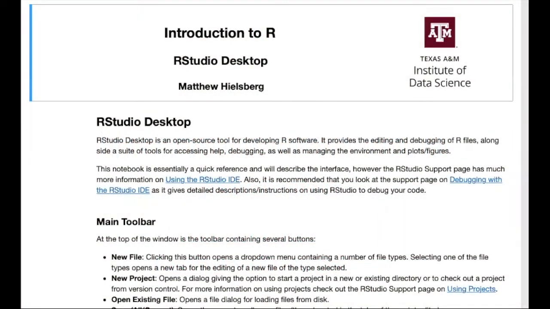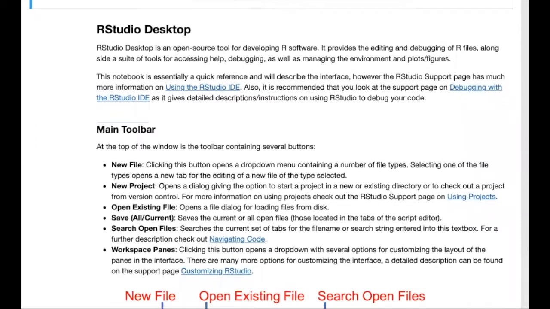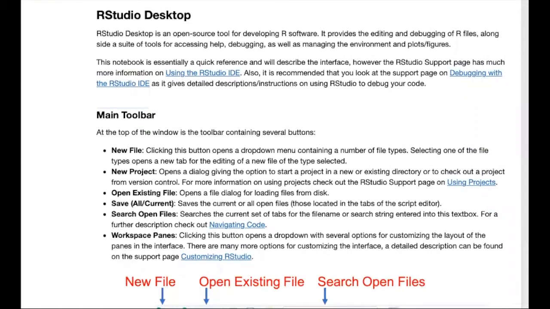In this video, we're going to take a look at the RStudio desktop interface, and then at the very end, we're going to come back and take a really quick look at the RStudio Cloud interface as well. RStudio is an open source integrated development environment. Now, this provides our users with a whole suite of tools to help you develop and organize your projects.